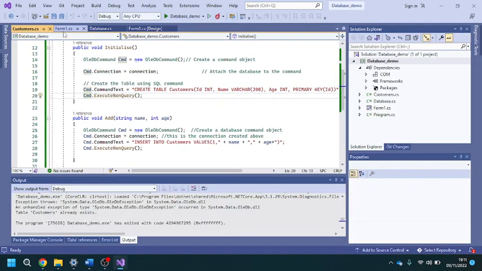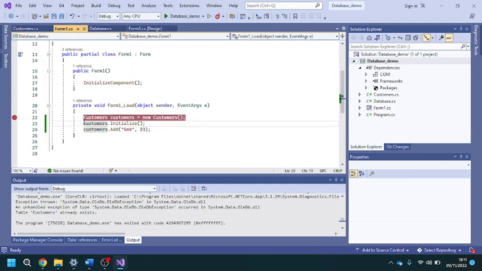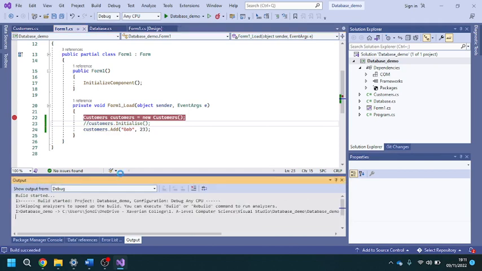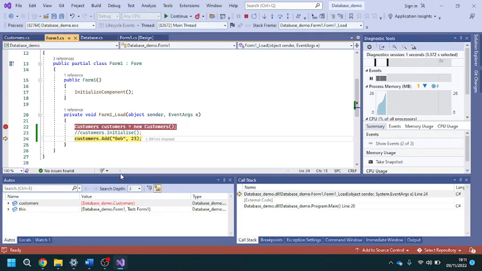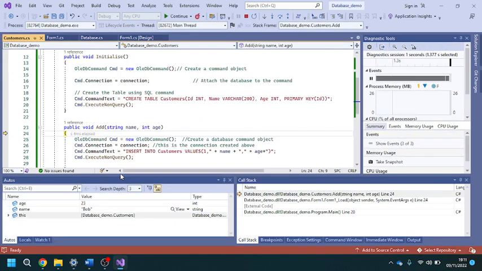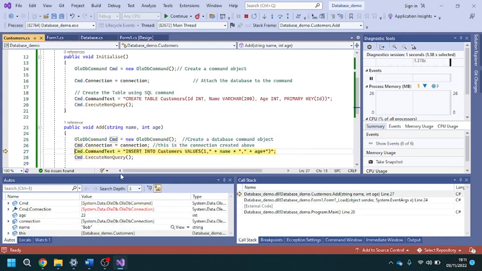So I think just for the sake of argument, maybe I'm going to add some error correction here and just check that it doesn't exist. But for the time being, I'm just going to comment that out. So here we go. So I've got customers, there we go, and whoops, add. So step inside F11, so F10 step down, so insert the connection.